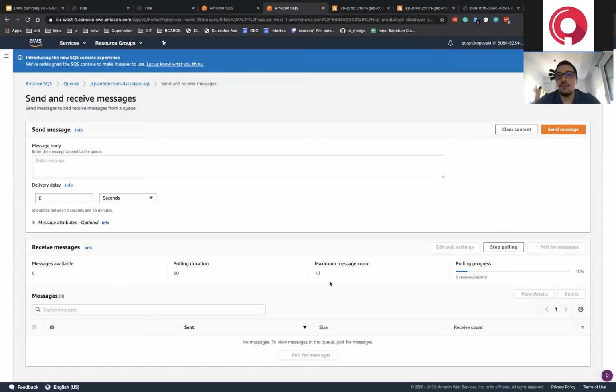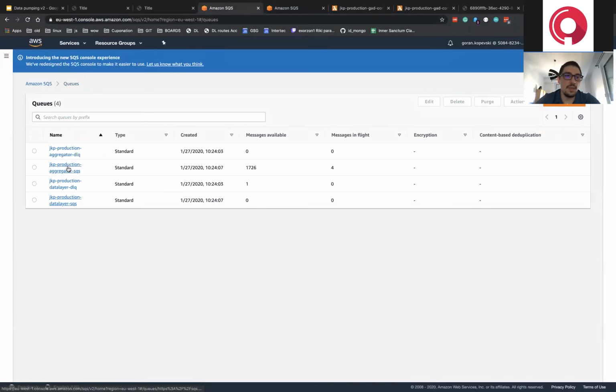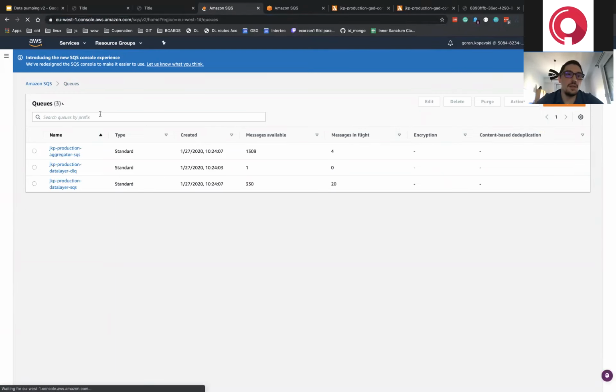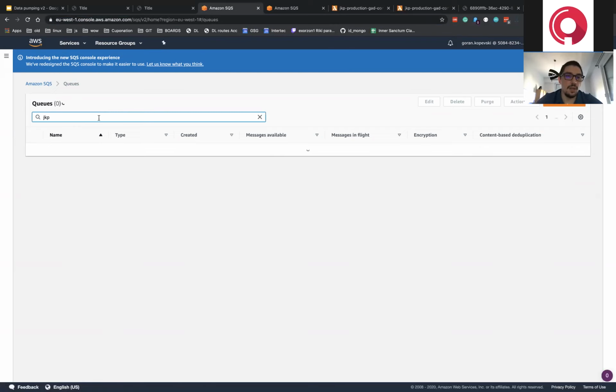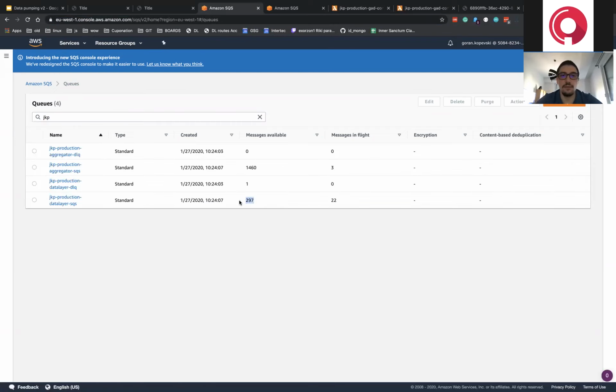We will simply need to refresh and see how many messages are currently active. Another thing is that we have the queue on the address in the DL microservice. That means that all of these things are happening at the moment. For example, here we have 297 messages that need to be processed. And here we have throttling on the page microservice, which they're being executed. Here it tells how many messages are in flight at the moment.